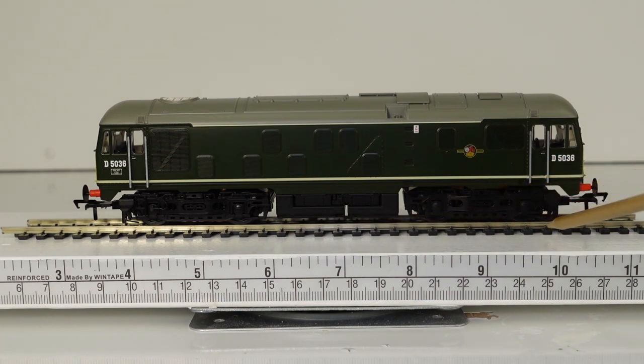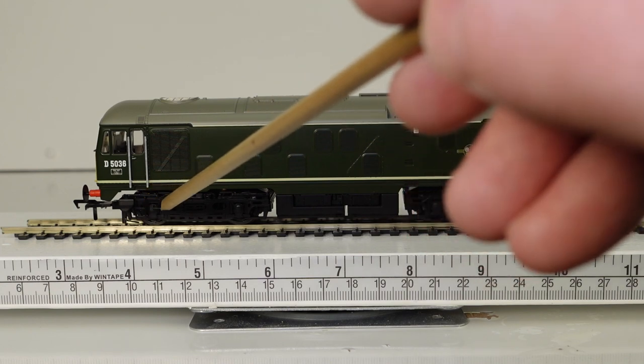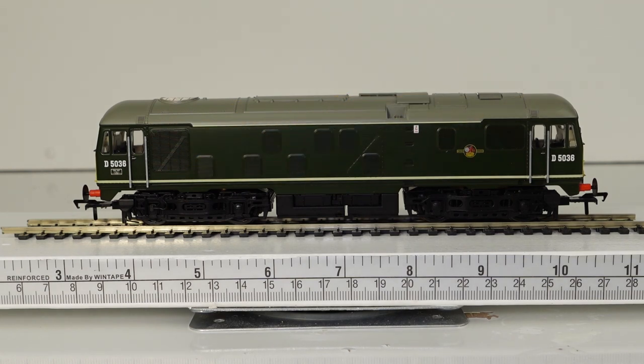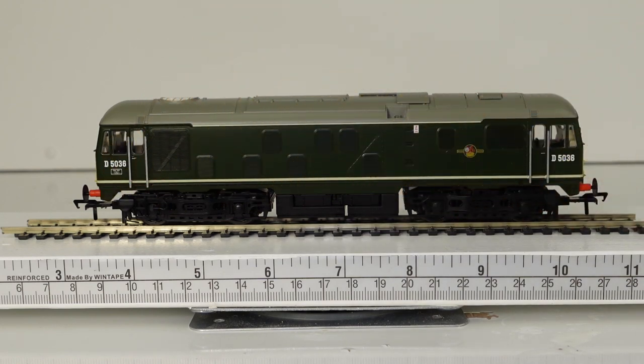This is all plastic construction. And you can see the trucks with all the mechanics stamped into the plastic, really nice. Get the tanks there in the center. Get some ladder work here going up into the cab with those silver painted handholds by the cab on either side of the cab door. You've got lots of vent work down here through the body of the locomotive. And you've got a little stripe across the bottom there.